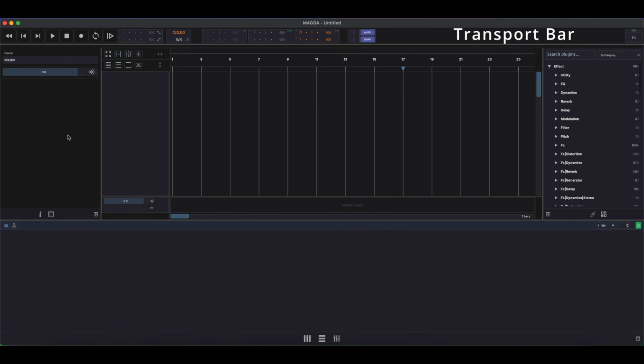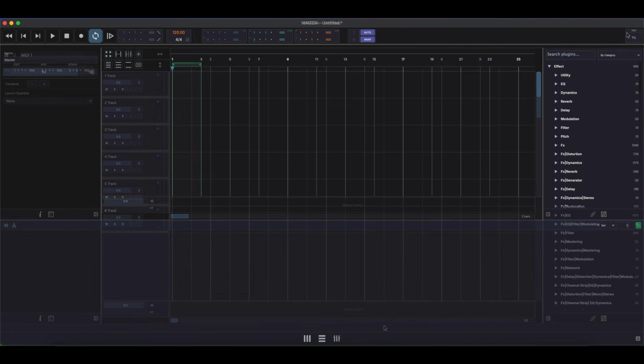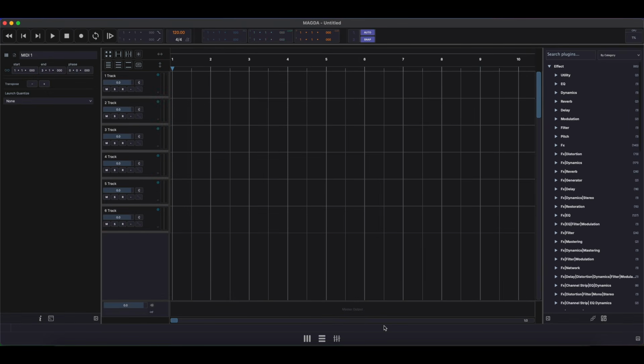At the top, you have the transport bar. On the left, your main transport controls: home, previous, next, play, stop, record, loop, and back to arrangement. Right next to those, you have punch in/out toggles with editable punch start and end positions. Moving along, there are display panels for time selection, loop region. Then you have tempo, time signature, metronome, snap, auto, manual, grid quantize with a division control, and a CPU usage meter on the far right. At the very bottom, the footer bar.